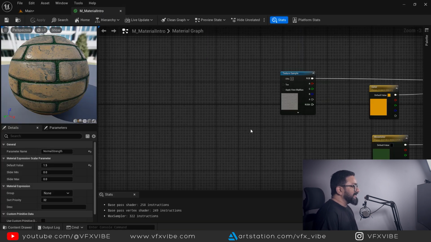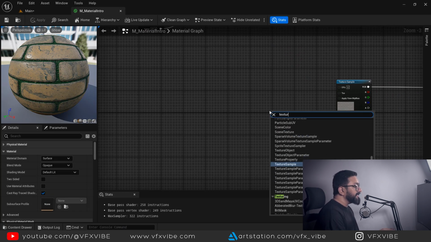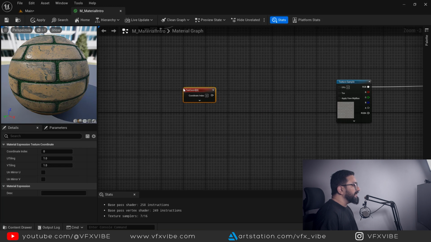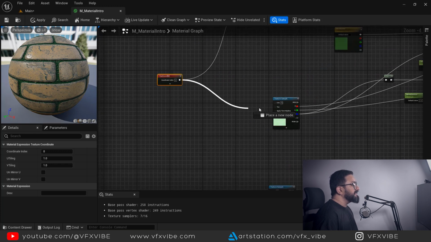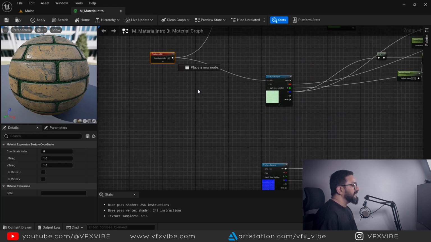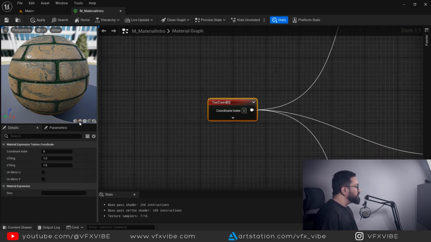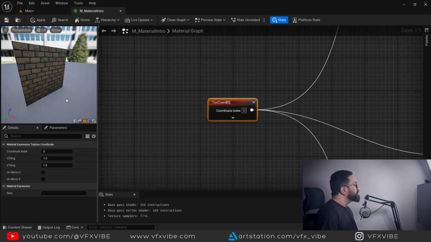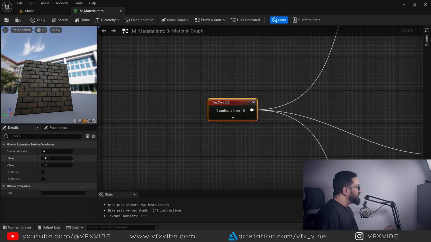So let's see how I can change my UV. To do that, I need a node called texture coordinate. In texture coordinate, I need to connect over here in UV, in each and every texture I have imported, so that I can control them all at one time. To see it better, I'm going to change it to a plane so that I can see it. And if I change U tiling, like the x-axis, to like 5, I can do it like this.